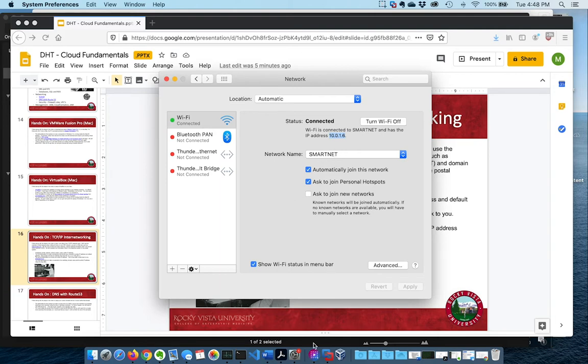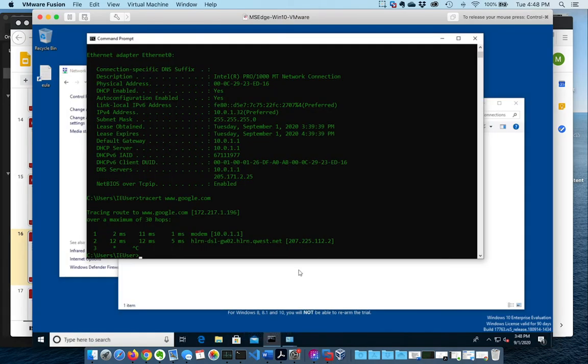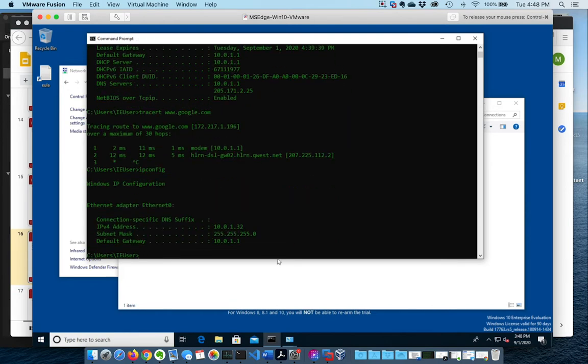So now we have another computer on the network. I've got this Windows virtual machine that I installed the other day. And so if I do ipconfig at the command line, I can see that that computer has an address 10.0.1.32. So you can see that the first 3 digits are the same, and what differs is that this particular one is 32, where my Mac was 6. And it happens to tell you here that your gateway is 10.0.1.1. So you're getting the impression that you can have a network identifier of four numbers separated by dots, and it's the last one that's changing here.